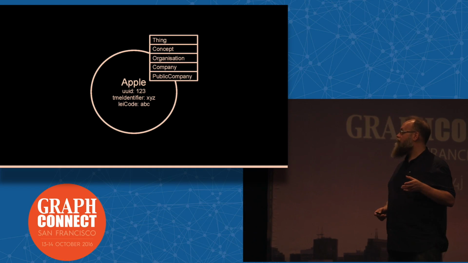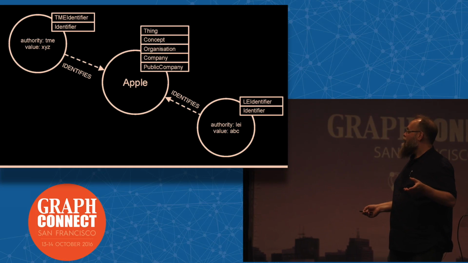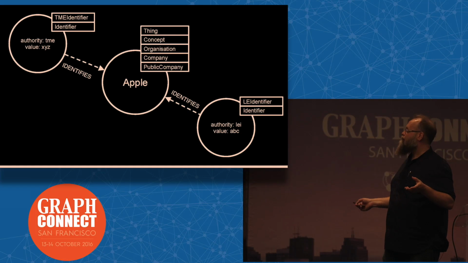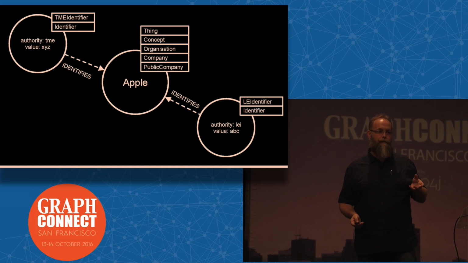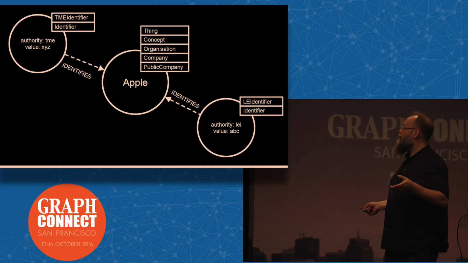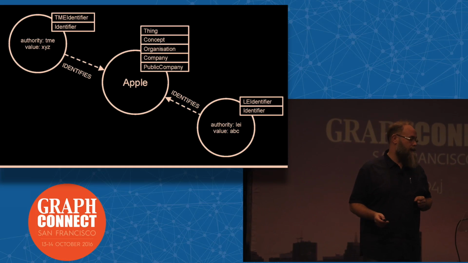So we separated them out. And I'm sure that other people who have been in similar situations probably do the same thing themselves, in that you end up creating new nodes with different labels applied to them, which have relationships to the thing that you're looking at. So we can now look up all our different identifiers so that we can do concordance across our different systems much more easily. So we can look up things by different types of identifiers and figure out what other identifiers we may have in different systems. So we can concord our data more easily using this approach.